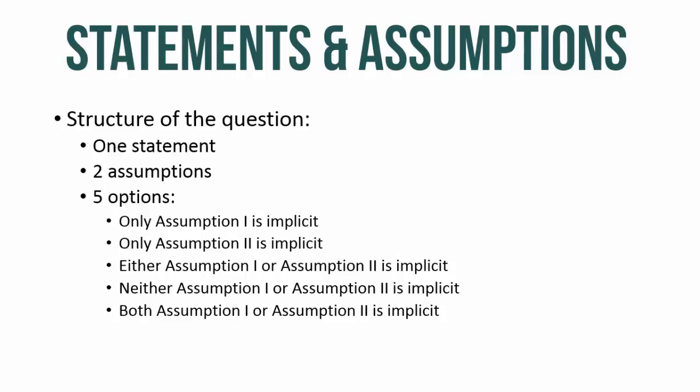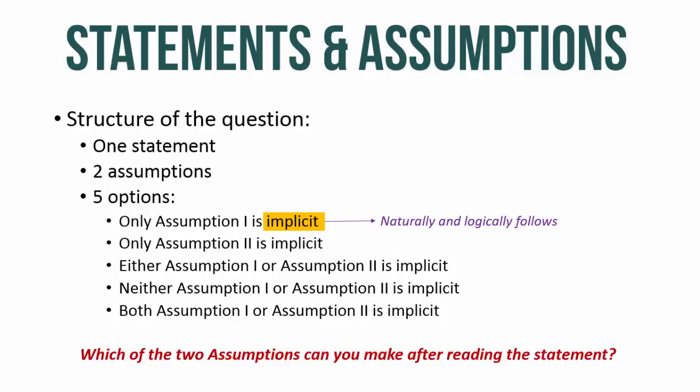Now what do you mean by implicit? By implicit you mean that this assumption naturally and logically follows the statement that has been provided. What you essentially have to do is, once you read the statement, answer which of the two assumptions can naturally and logically follow the statement that has been provided.